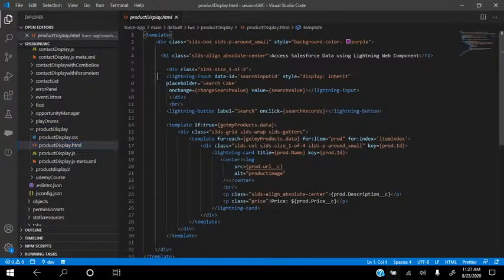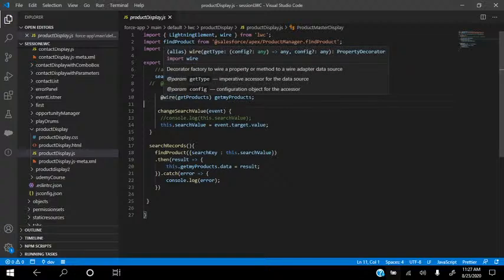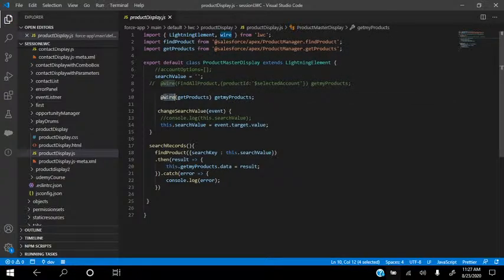The HTML remains the same, with the input, the button and the template. In the JS, you can even pass a complete function, but we have discussed that instead of writing a big line of code, it's always recommended to use the wire property.